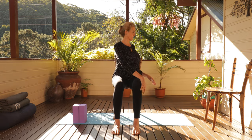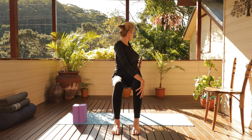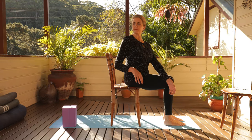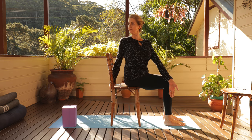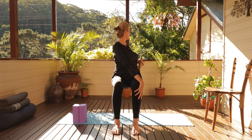From the grounding in both feet and sit bones, breathe in, extend the spine up, lengthening the waist, opening the chest, and on the breath out, we're going to twist to the right. You can take the right arm to the back of the chair seat or the top of the chair back. The key is to get into a position that's comfortable and easy. Bring the back of the left hand to the outer right knee, palm facing right.